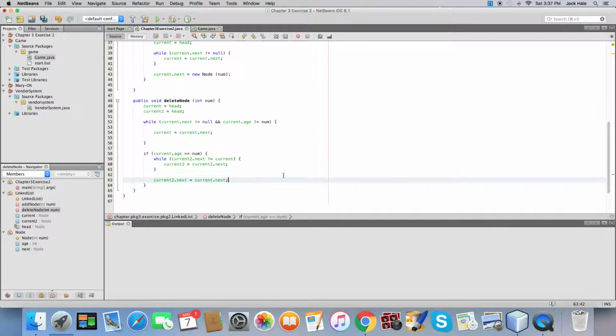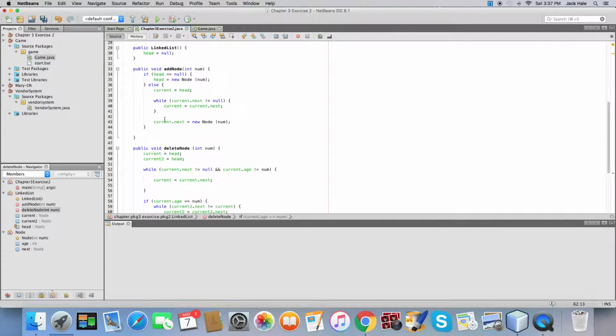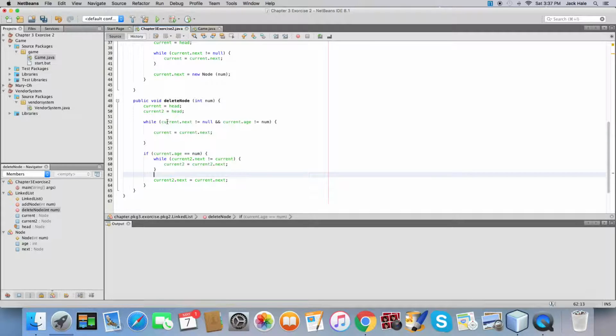Basically, all of this wouldn't have been necessary if we had a previous up here. The previous would basically make this a doubly linked list, which means you can traverse either forwards or backwards through it. That's the main importance of it, especially if your add and remove had a bunch of other code in there, including trying to make it alphabetical or in numerical order, or if there are other data types inside your node. So this is just demonstrating that it can get overly complicated if you try to do it this way.